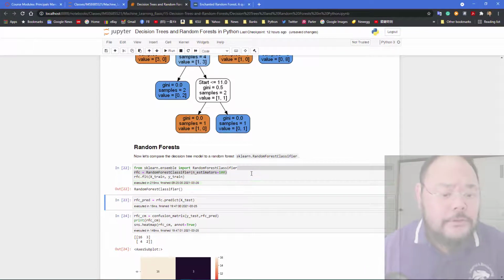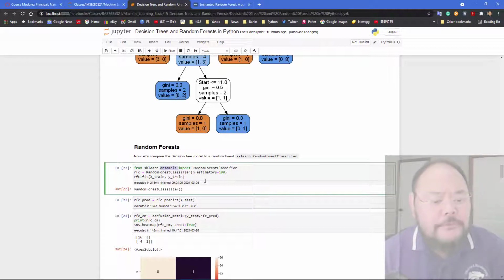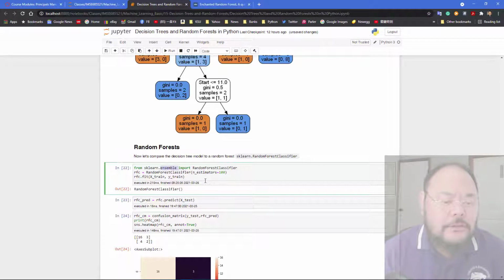Here we're going to use scikit-learn's ensemble algorithms. There's a whole bunch of so-called improved versions of a decision tree, such as incremental decision trees, ID3, ID4, ID5. And here we're just using the random forest classifier.